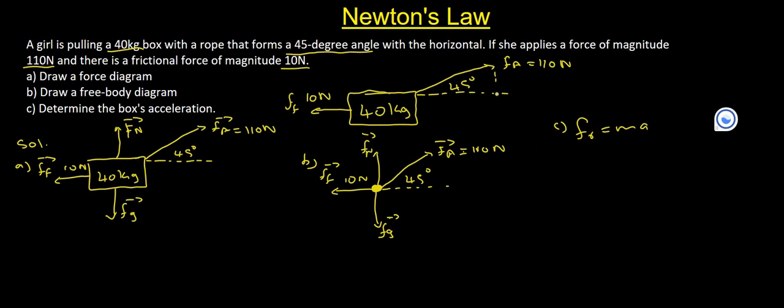And if we complete our diagram like this, for us to get the horizontal component, the Fx component will be given by the force applied multiplied by the cos of theta. This will be our horizontal component. What is the magnitude of the force applied? It's 110 multiplied by the cos of theta, which is 45. Then what is the horizontal component? When you punch on our calculator, we get 77.78 Newton.